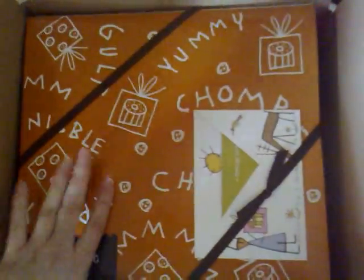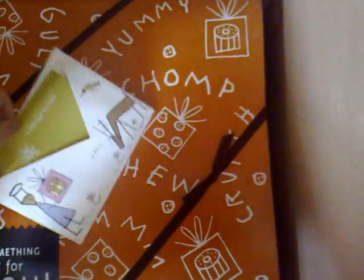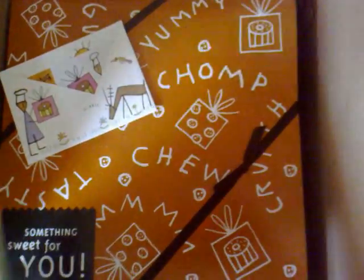So here's the cookies. I sent myself a box too. I figured it was kind of cool to have some cookies around for the holiday, and they actually had a pack of cookies — it's funny, I sent, of course, to everybody else I put in a little card, but to myself I'm like, yay, I have cookies.